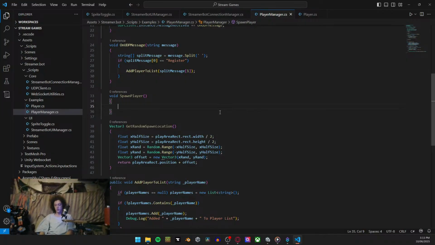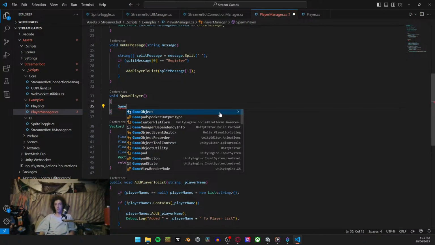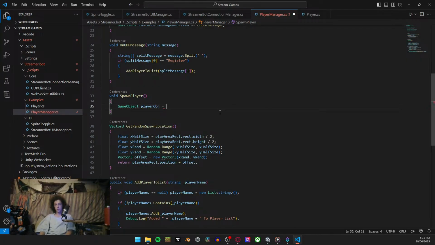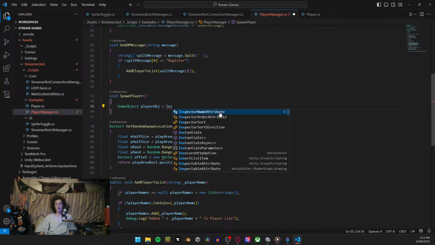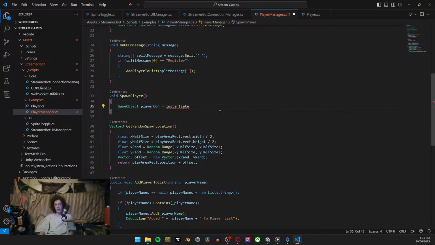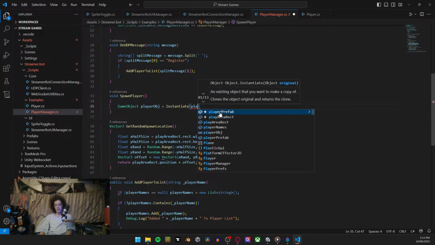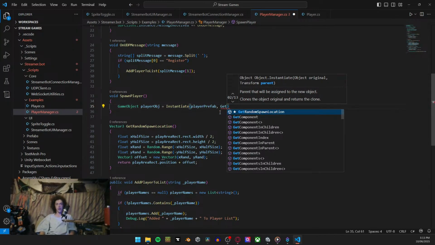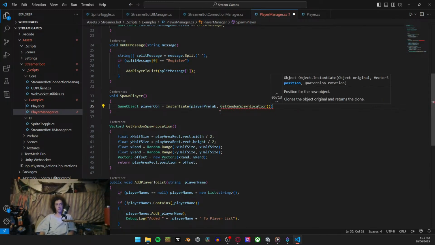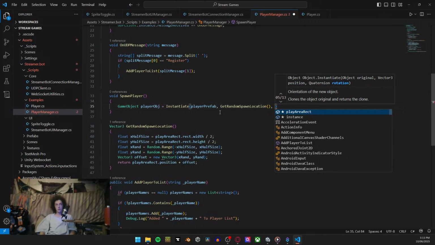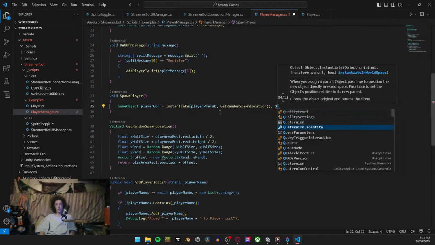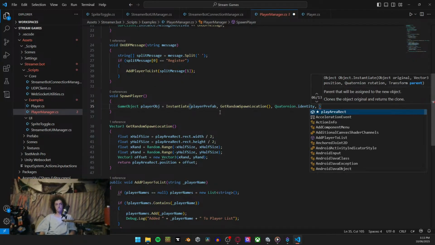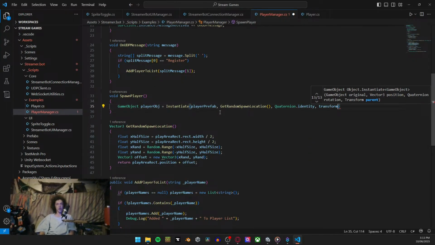We are going to game object player obj equals instantiate a new player, which is going to be player prefab, at the position of get random spawn location, Quaternion.identity, and as a child of its own transform.